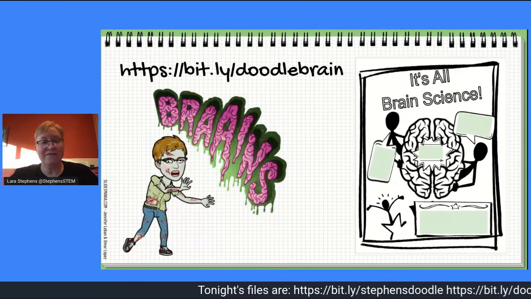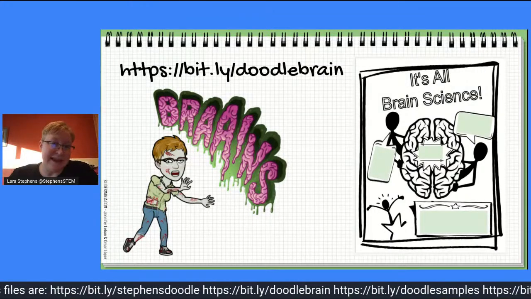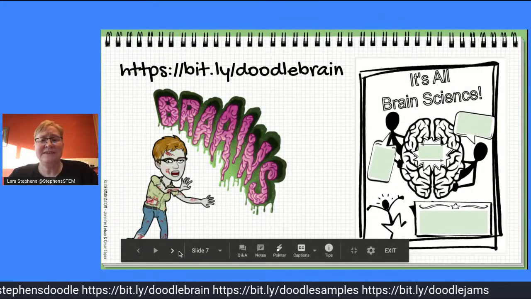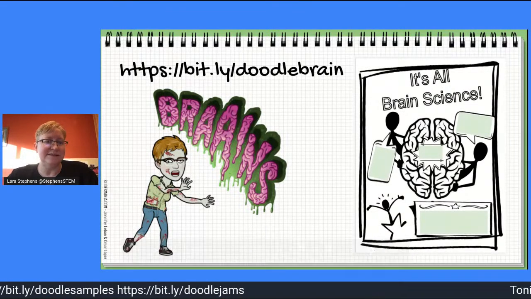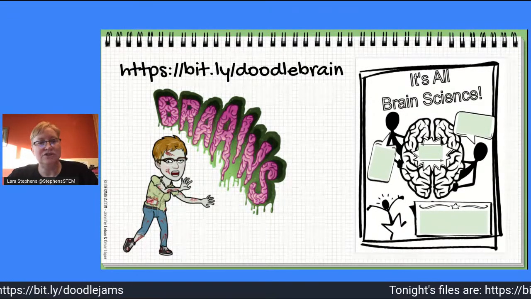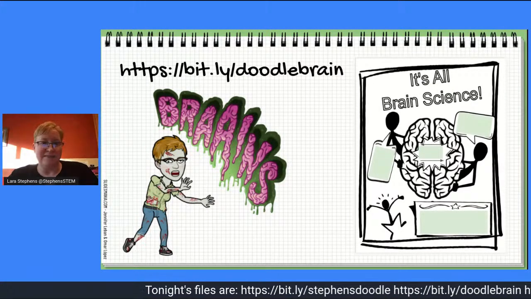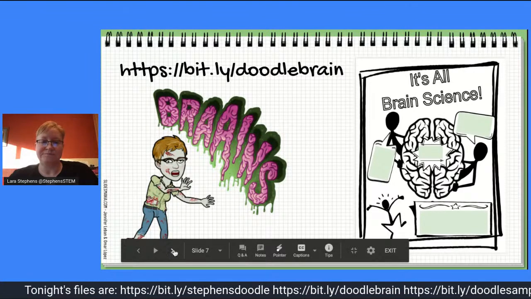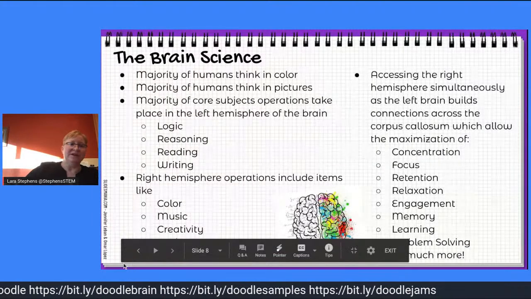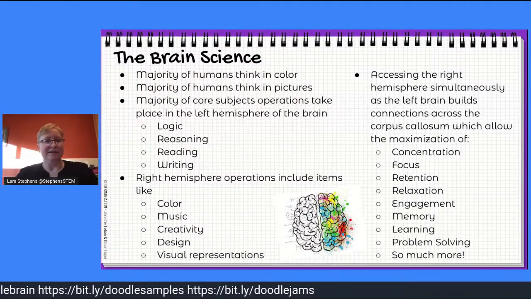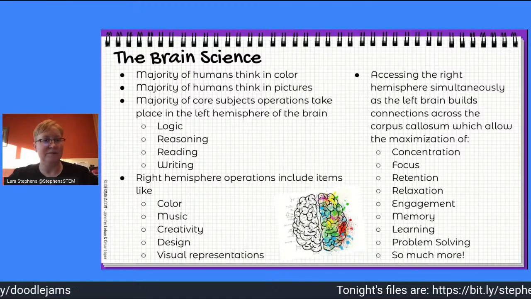So if you guys all have that out, we are going to look at the brain science behind Doodle Notes. And this could also be said for sketch notes too, because the science is the same. With Doodle Notes, you're just providing that structure that's not there with sketch notes. So the brain science, and I'm going to go through this quickly the way I would do it with my kids. I obviously would not have all this up for my kids. I would walk them through it.